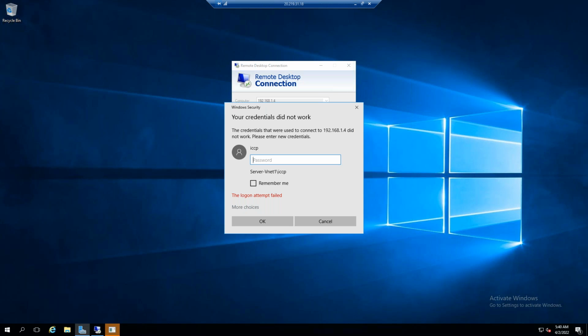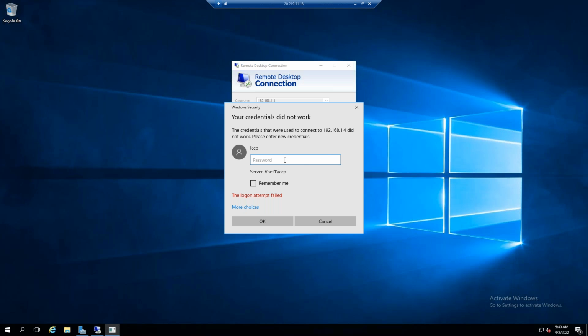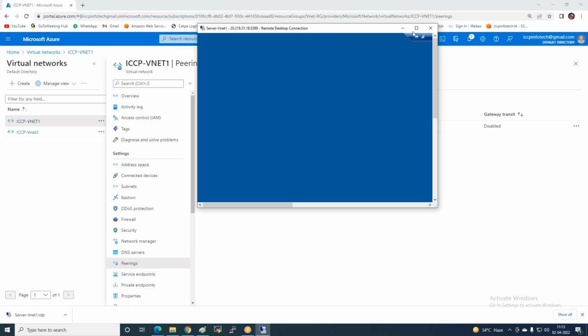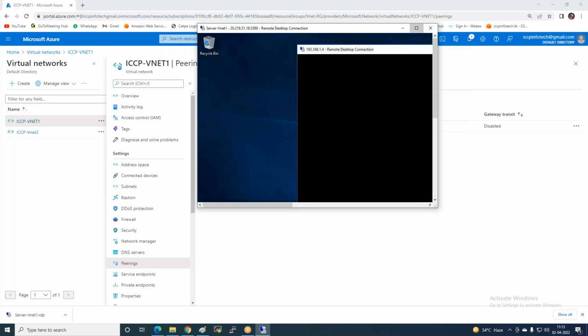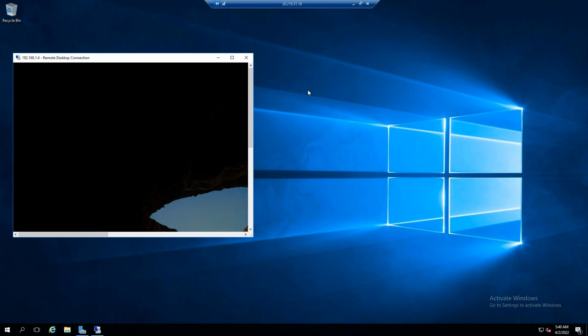Sorry, I put in the wrong password. So now I can access the machine at 192.168.1.4.